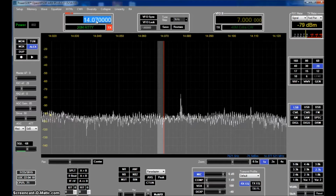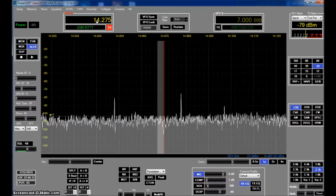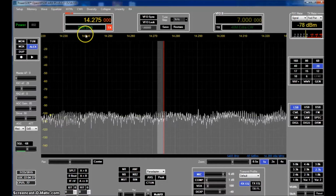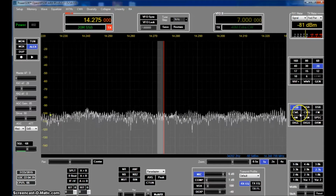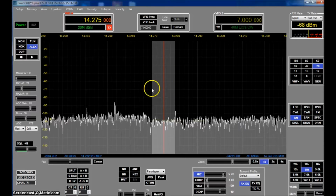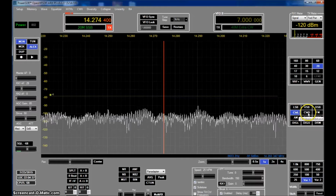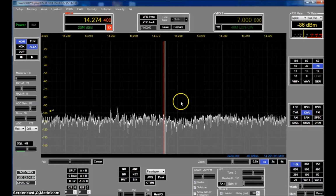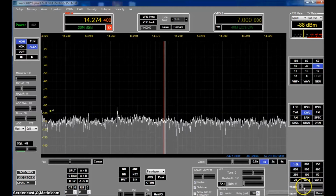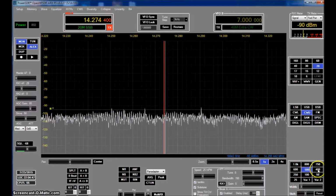I could just click this and type in 14.275. That's it. I'm in 20 meter sideband general class. If I chose to go to AM, I can click AM. It automatically sets the width of the AM signal or the width of the CW. This is CW upper sideband. It'll set the width, which is down here on the bottom right, and you can vary that with the sliders to make it wider, or you can pre-select a width here.